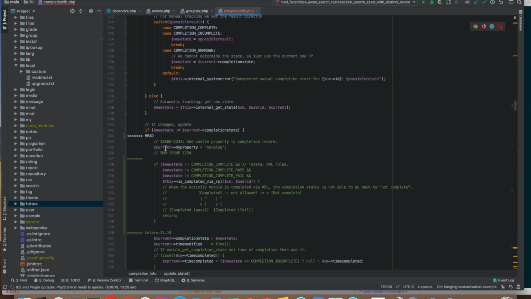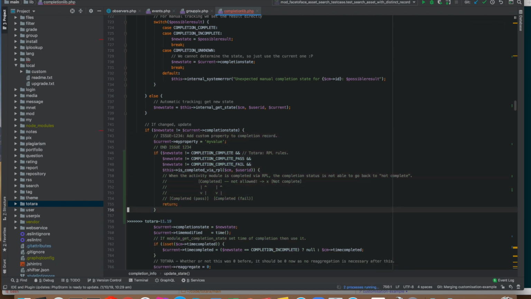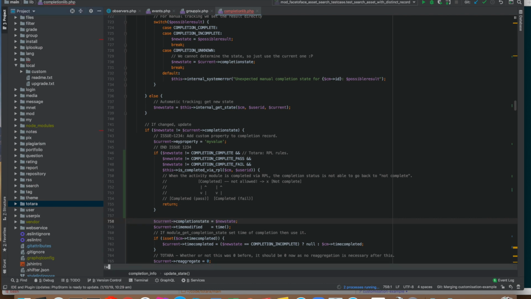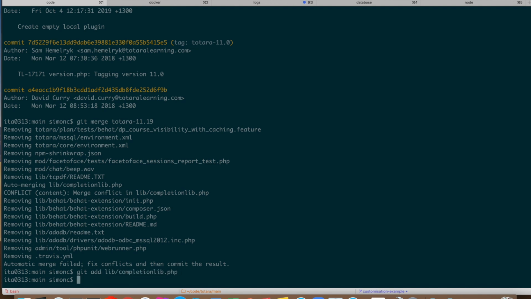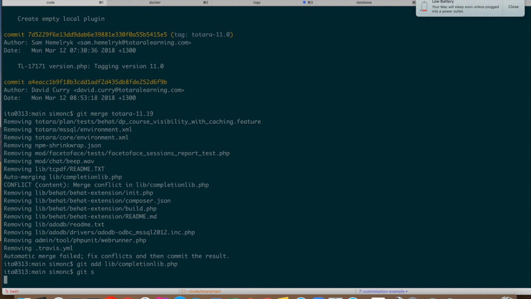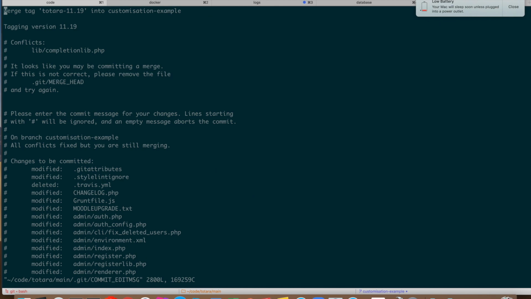And if we go here and look at that, it's the same problem, so we'll just quickly fix that by keeping both. And then we can do git merge. Yeah, so I've added that in there, so you'll see all of those changes are there, and I can just do git commit now. You'll see I'm getting a merge commit from merging these two together, and it tells me which file is conflicted.